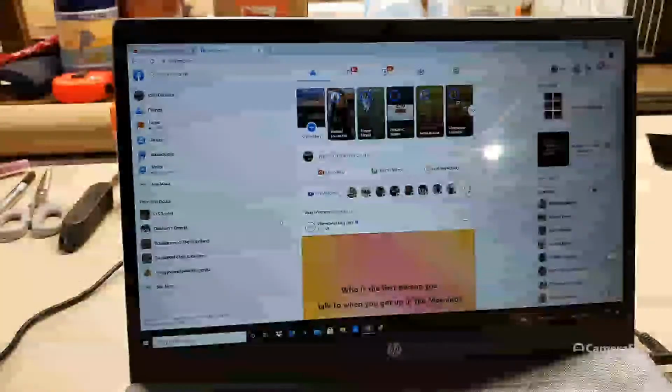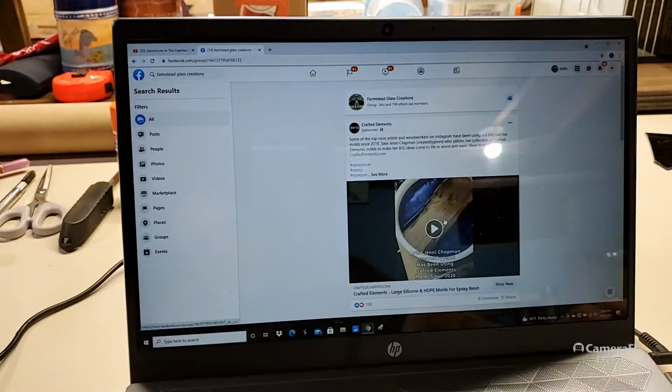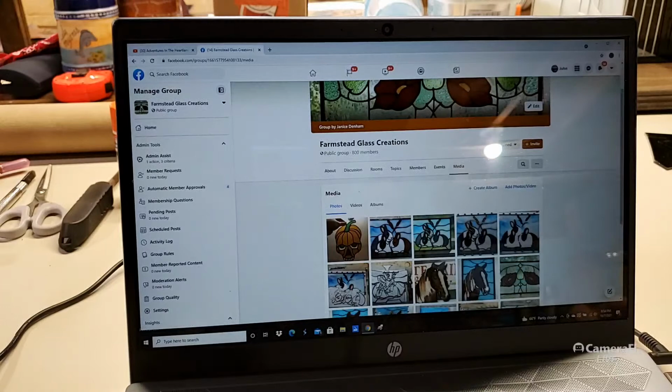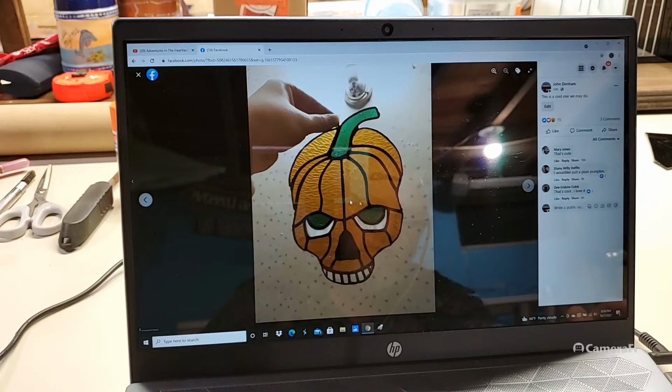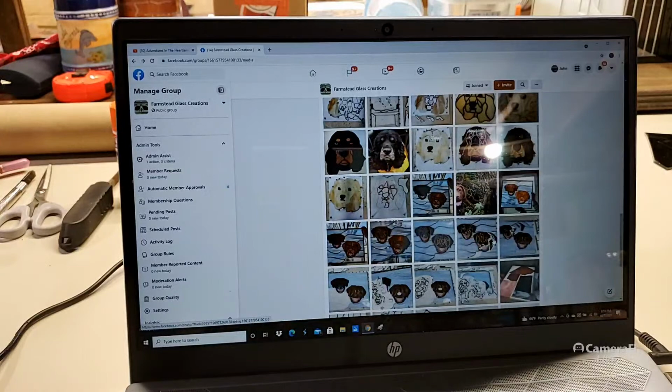I've got another piece of glass that's really kind of cool. Where's that at? That's Yoganey. I think it's over here. I'm just going to go on here and look at our Farmstead glass page real quick. See if I can find the Grinch. I know we put it up there. Yeah, this is pretty. That's Yoganey. The back of it's really interesting. I want to do that one. What'd you find? That jack-o'-lantern skull. Oh, the jack-o'-lantern skull. That's a little more advanced. I'm going to have to make that for you. There's too many little pieces.